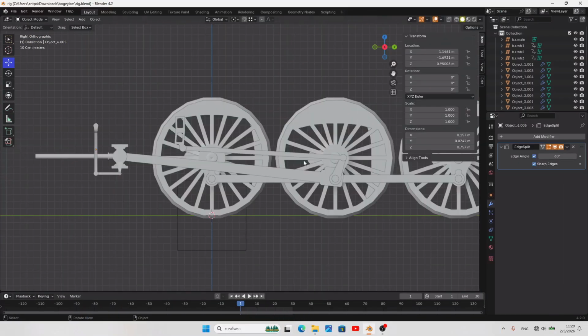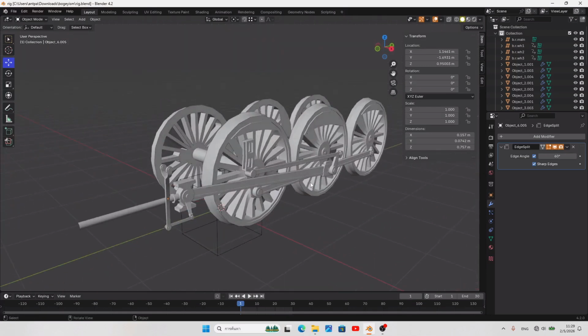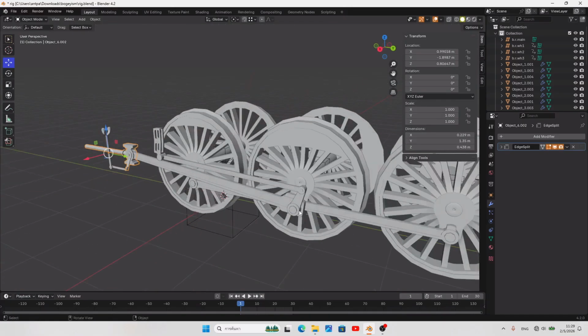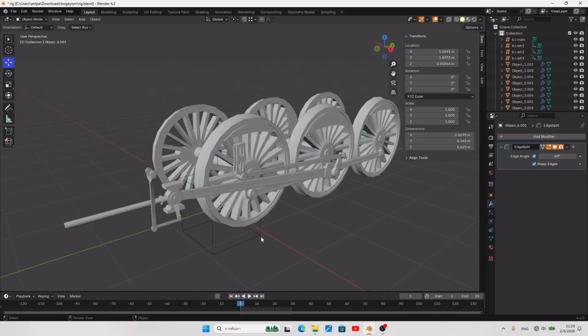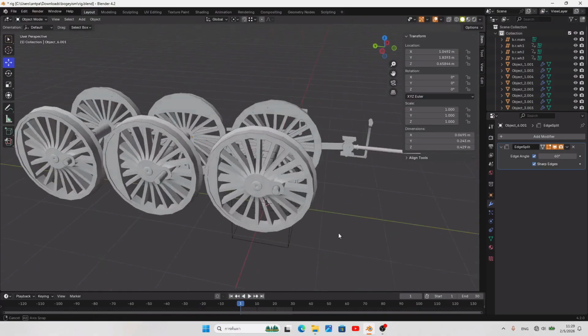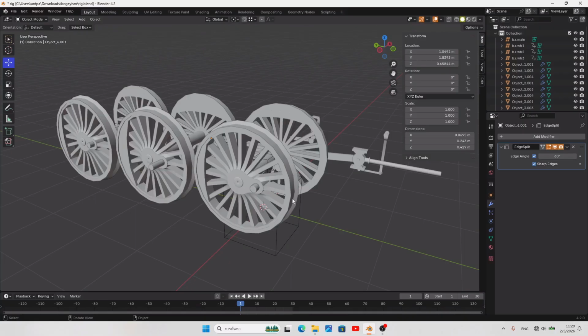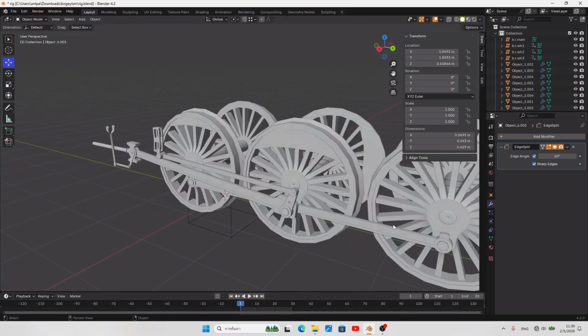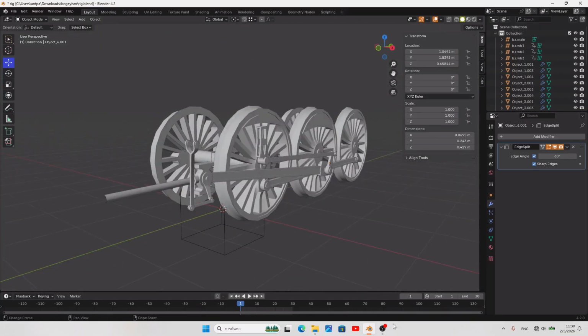Okay, alright. So after I stopped recording, I realized that I didn't separate these rods and other parts. So off camera, I just did that, and deleted the right side here so that I can mirror them. Okay, so back to the video.